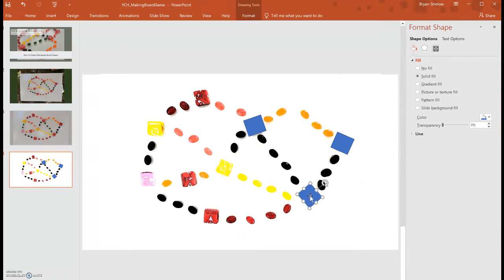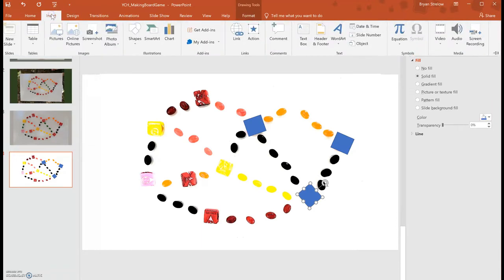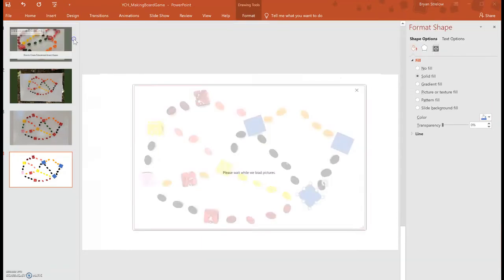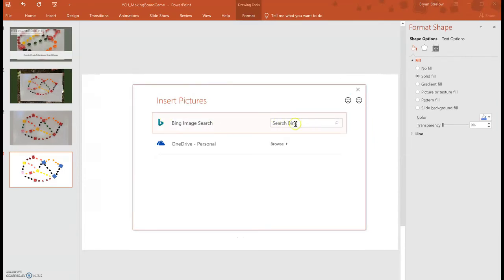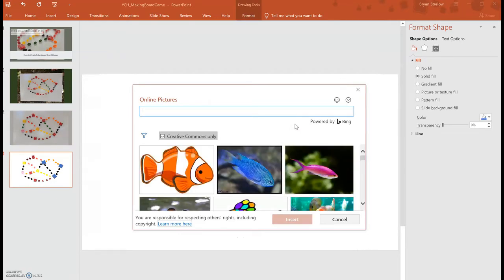All right, next step is to insert my clip art into these little squares. You can use clip art that you find online, or you could use the Bing option. So if you select your square, you can choose the insert button at the top and then select online pictures. And this will give you an option to search through Bing. I'm gonna type fish in to see what I can find about fish. This is a really great opportunity to talk to your students about how to use the internet responsibly and talk about copyright and Creative Commons, and how to use clip art and images that they find online appropriately and with credit, if credit is due.